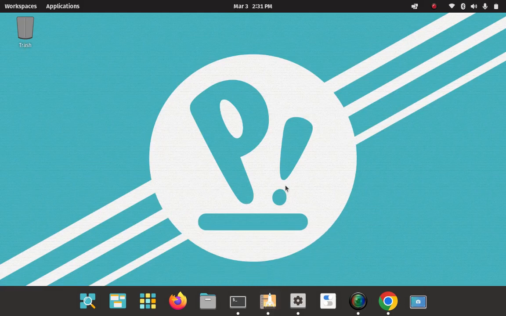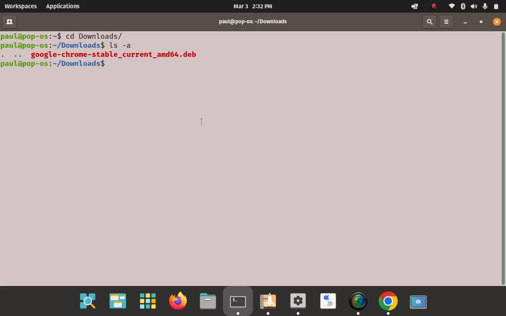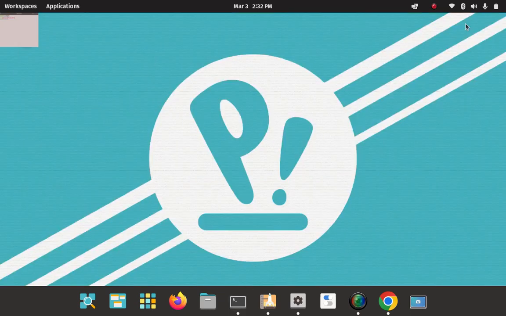Okay, so I think we've laid some of the groundwork, touched upon a few things I wanted to touch on before I got into actually installing it. Let's also check that I don't have the deb file already downloaded. As you can see, it's not here, so when we're done downloading, we'll check it here, and we'll go ahead and install it from here. Okay, so I think we're all squared up here.